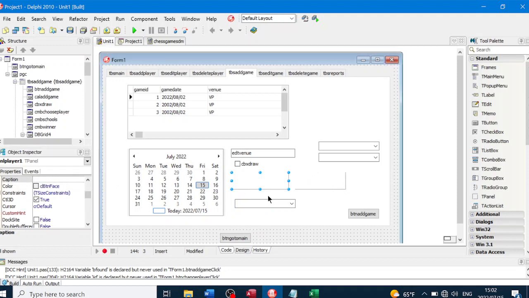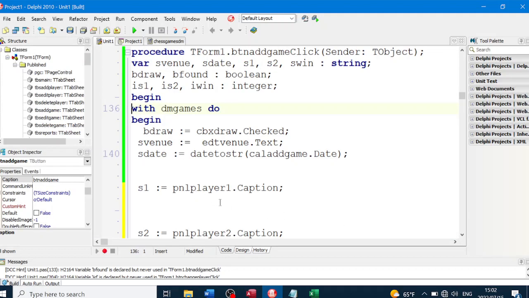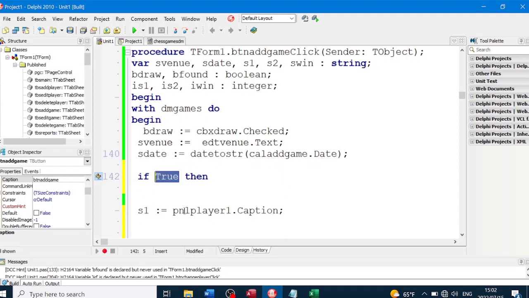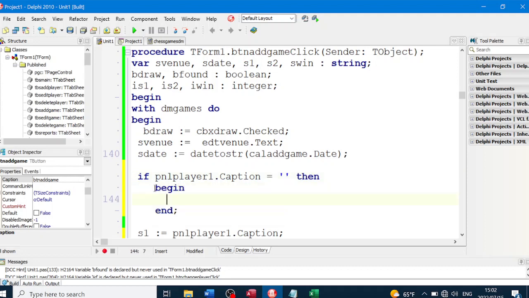So if this one's empty for real, if player 1 dot caption is an empty string, then we have to exit this method. Equals an empty string, then we have to show message and exit.